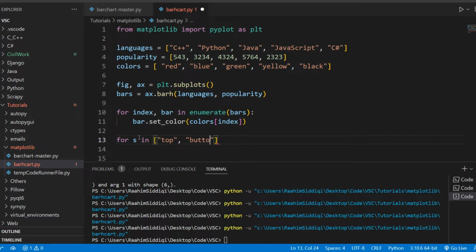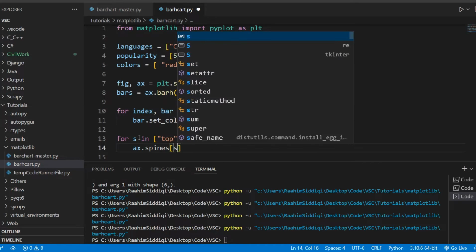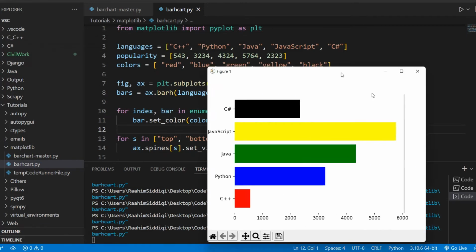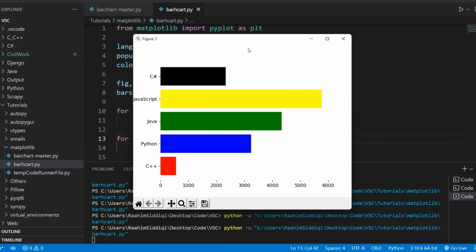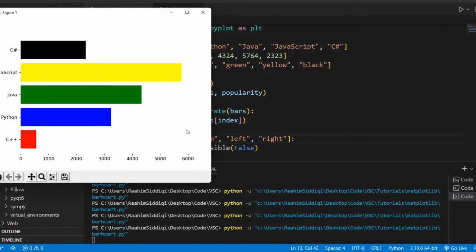All right, so let's just see what we can do. It's a rather interesting thing that I learned just recently. Just iterate through each one of these, and then axis dot spines, and then do s over here and set visible function, set them to false. All right, and why is it that we're missing? Oh wait, oh of course, hold on, just remove that over there, and now we're good. We just removed all those four boundaries because I noticed that they look fine on the vertical bar chart, but on the horizontal bar chart, maybe it's better if we remove them. All right, so let's see, what else can we do? Hold on, just run that again.